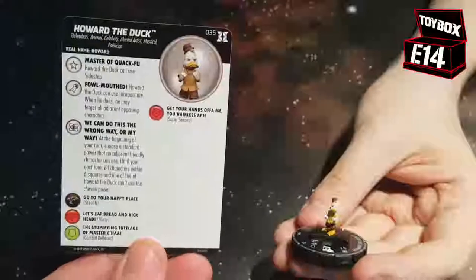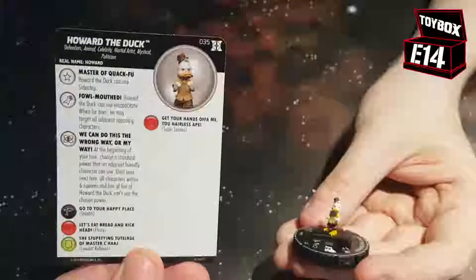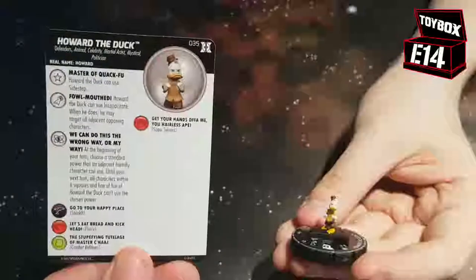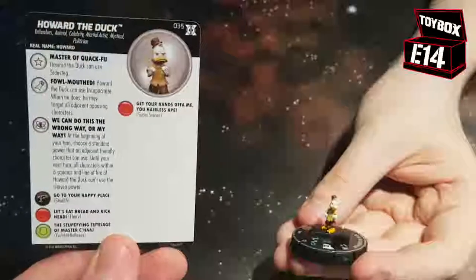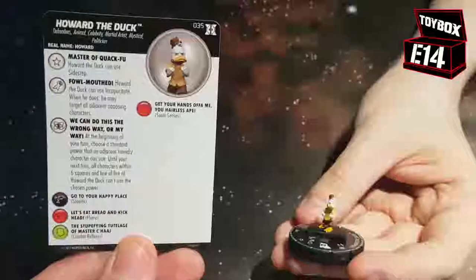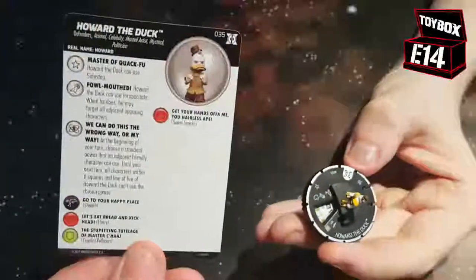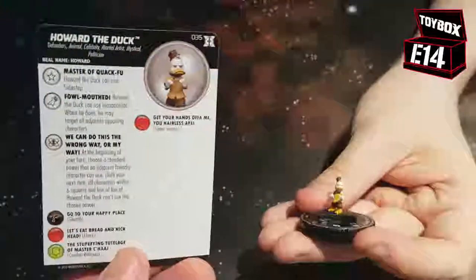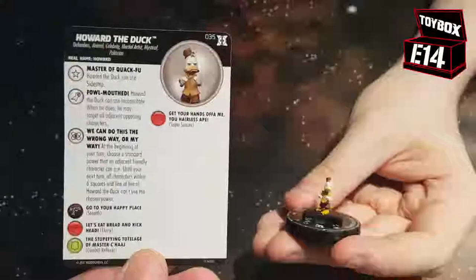So his box out on his attack is Foul Mouthed, which is Howard the Duck can use Incapacitate. When he does, he may target all adjacent opposing characters. Cool. And his box out on his damage is We Can Do This the Wrong Way or My Way, which is at the beginning of your turn, choose a standard power an adjacent friendly character can use. Until your next turn, all characters within 6 squares and line of fire of Howard the Duck can't use the chosen power. Wow. So, like a pretty buffed up Outwit. Yeah, nice. But specific to a power, which is for a friendly character, so it's a bit of a weird Outwit. That is a nice one. Not bad. Nice model.